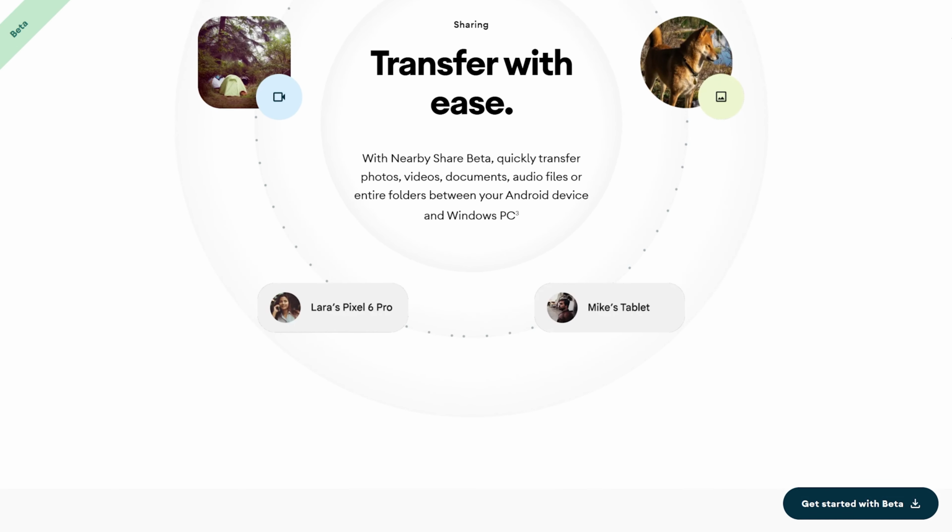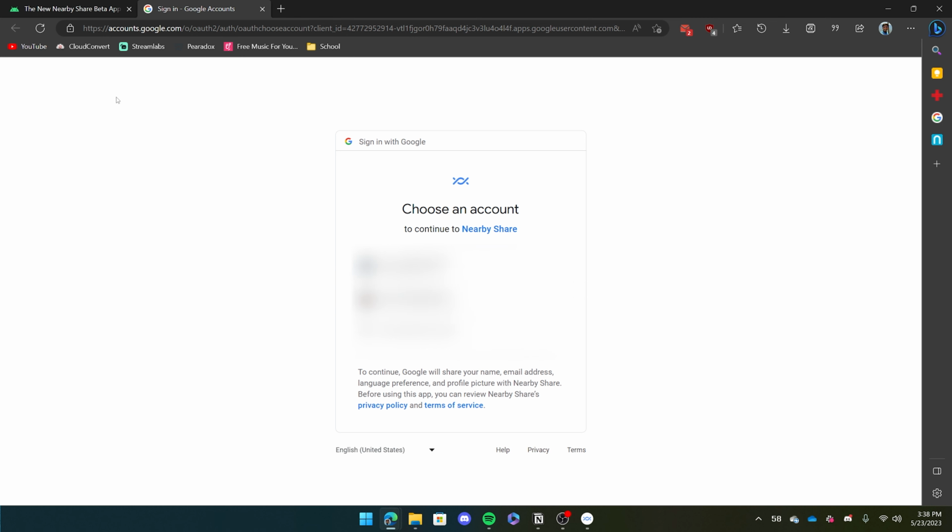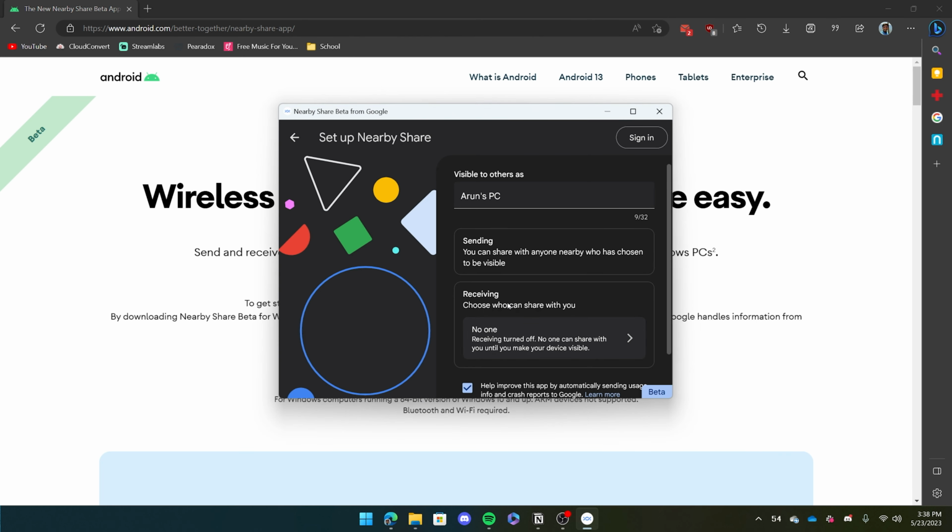Once it's installed, you can use it without an account or sign in with your Google account. If you sign in, this will allow you to quickly connect to your Android phone and not require authentication every time sharing. But if you use without, it also works fine. If you click without an account, make sure you change the receiving settings to everyone so that you don't have to go and open the app every time. And leave it on all the time, since it'll be only on your network.